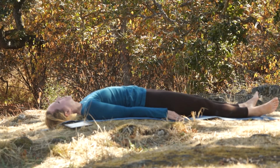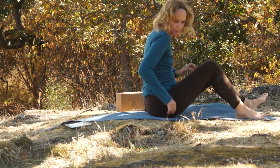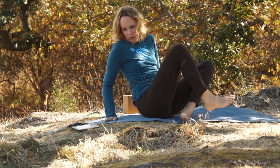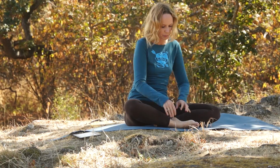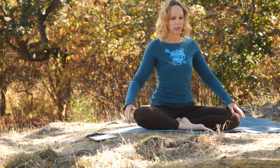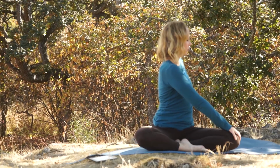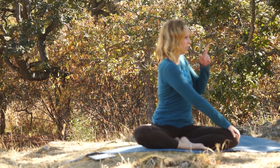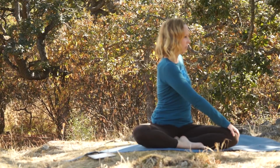And then you can bend your knees and roll to the side, or take a hand behind your knee and rock yourself up. We're going to sit in easy pose with your legs crossed. And we're going to do a little twist first to begin. So take your left hand to the outside of your right knee. So this stretches all the little tiny muscles all along your spine, which helps with your breathing.